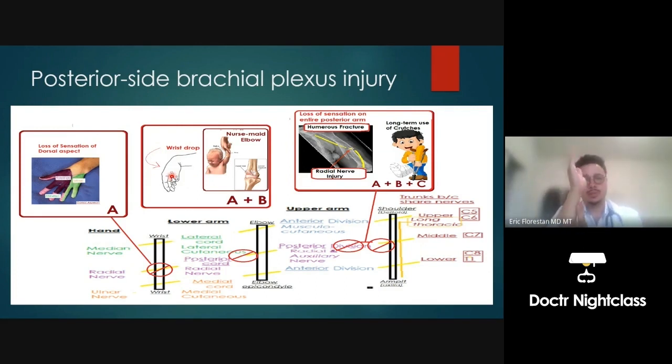Remember, this is flexion, you decrease the angle. This is extension, increase the angle. So the job of the posterior aspect of the forearm is to extend the wrist, okay, so that the hand can move backwards. That can't happen here. So you have a wrist drop. Okay? But not just that, guys. Since it's halfway, you're going to have also a presentation, which is loss of sensation on the dorsal aspect of the hand, for both of them.